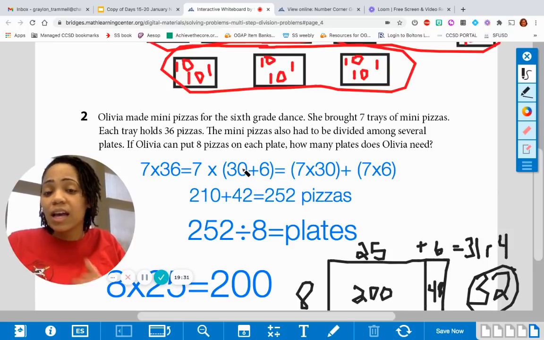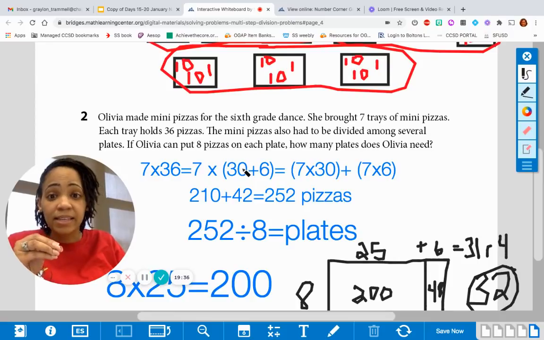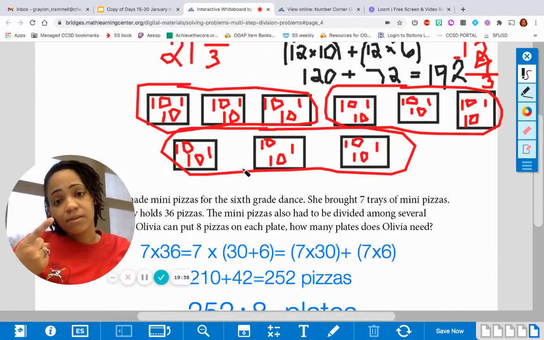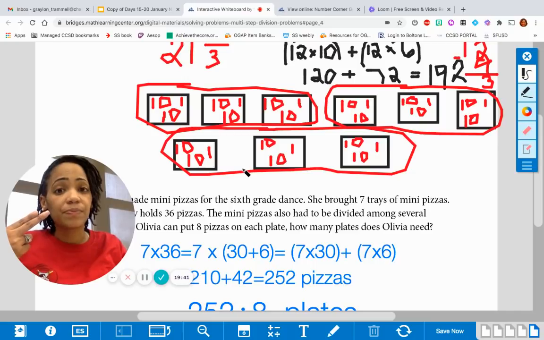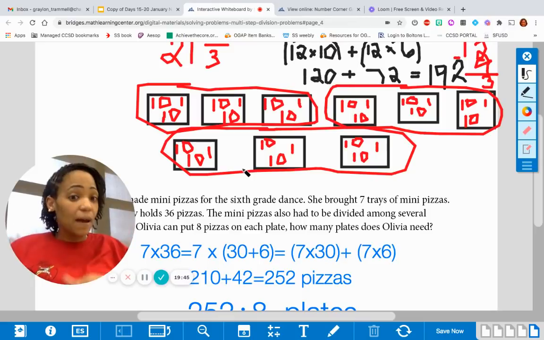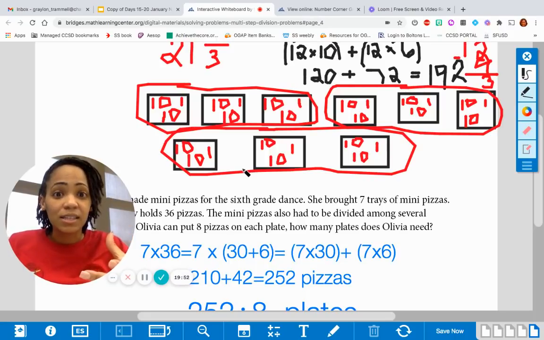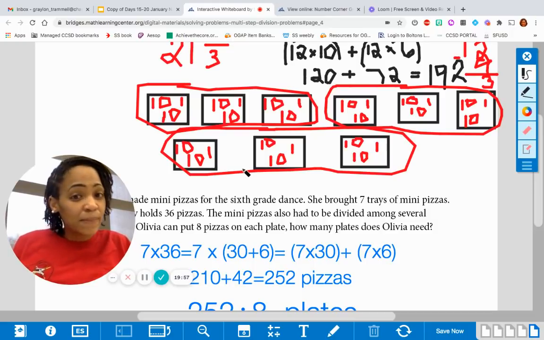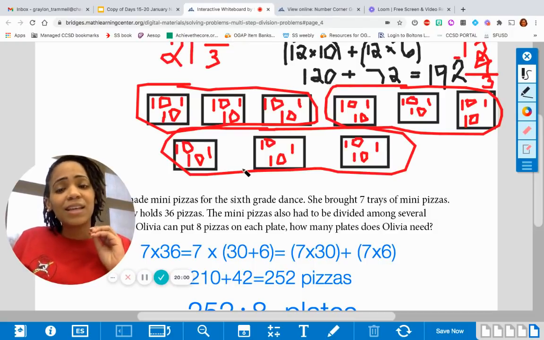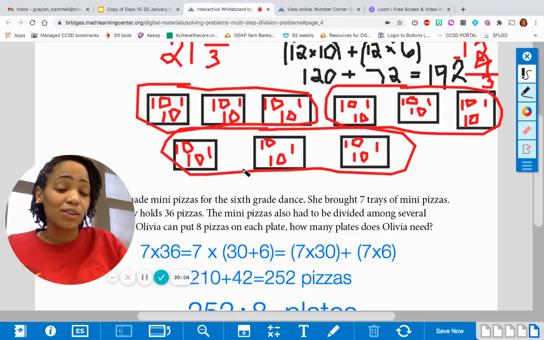So if I were to tell you, I have 200 apples, and I want to put those 200 apples in 5 bags, do I know how many groups I have, or do I know how many are in each group? Right, I know how many groups I have. I have 5 groups, and I've got to figure out how many go in each bag. What if I said I had 200 apples, and I want to separate them into groups of 6? How many groups do I have? Right, now I know how many are in each group. And knowing that is going to help you figure out the strategy that you may use to solve the problem.